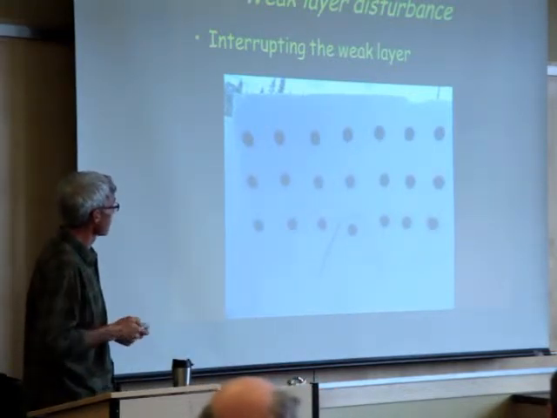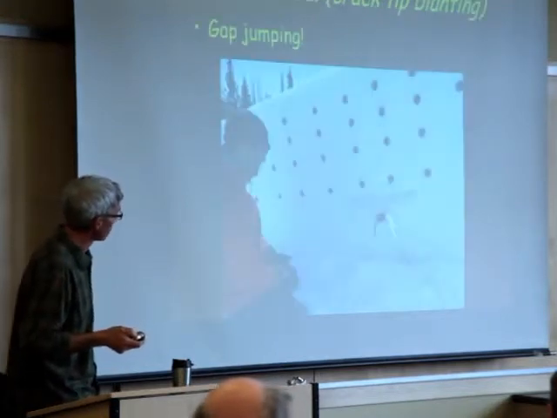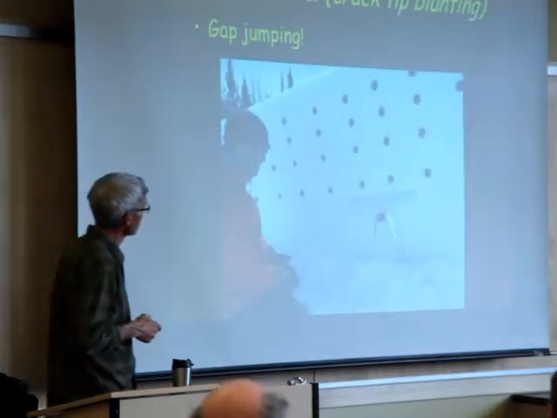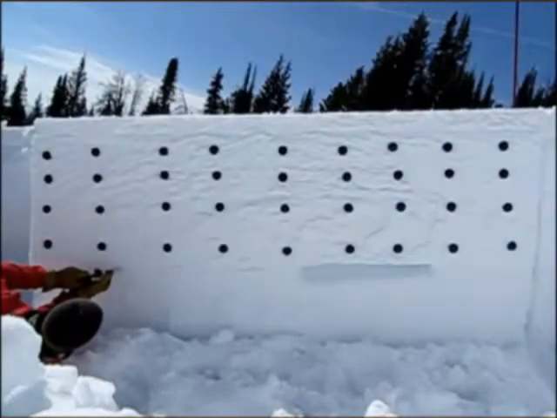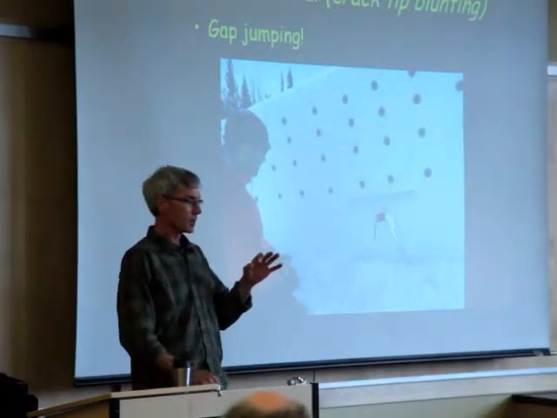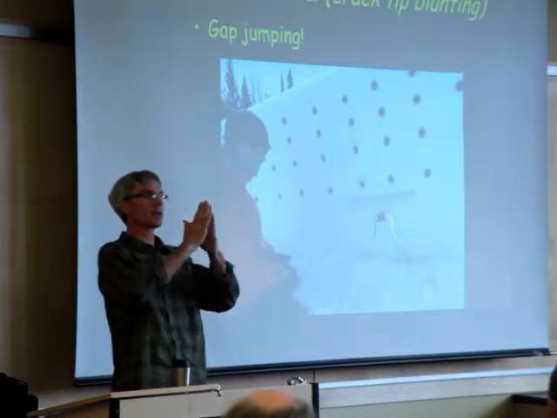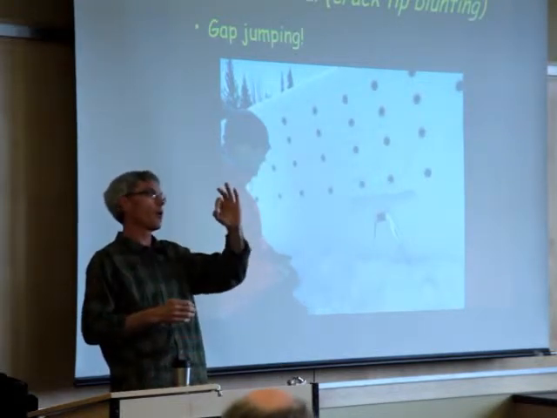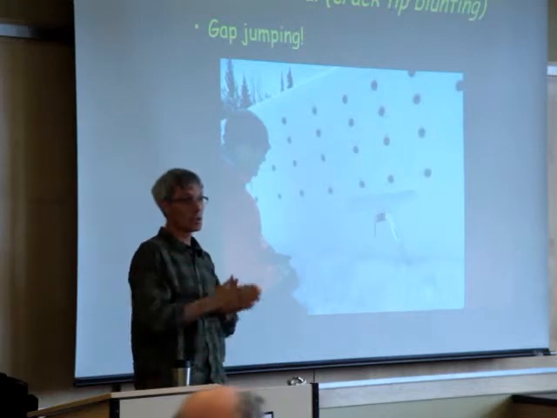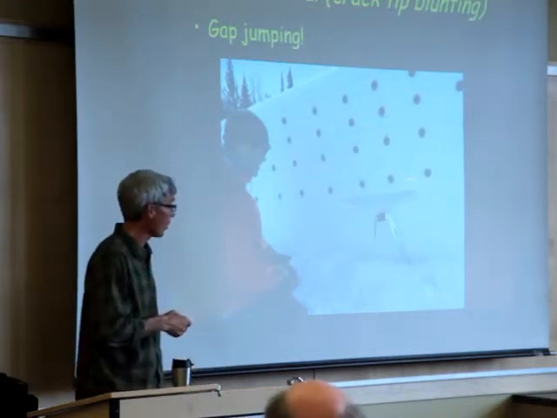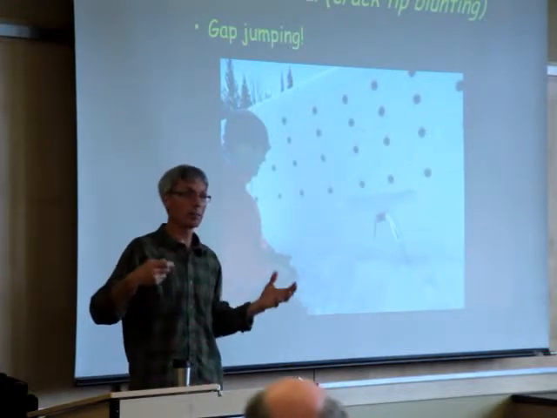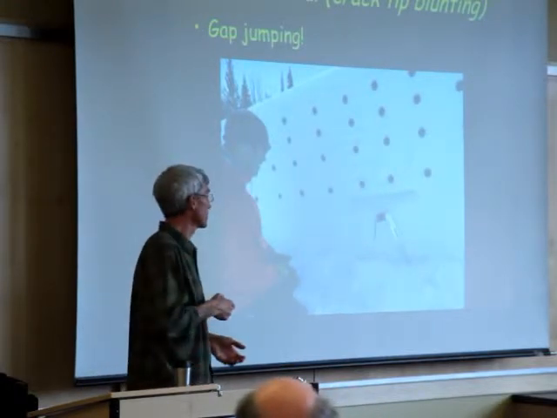So that was sort of the first thing we were doing, just trying to interrupt the weak layer. The next thing we were doing was creating these big gaps in the weak layer. Now, I was talking with Ned, and Ned was saying, in classic fracture mechanics, if you have a material that's getting torn apart and you put a hole there, that can help arrest the fracture. So he was hypothesizing that if we put a hole in the weak layer, we might potentially arrest the fracture. It didn't really make sense to me.